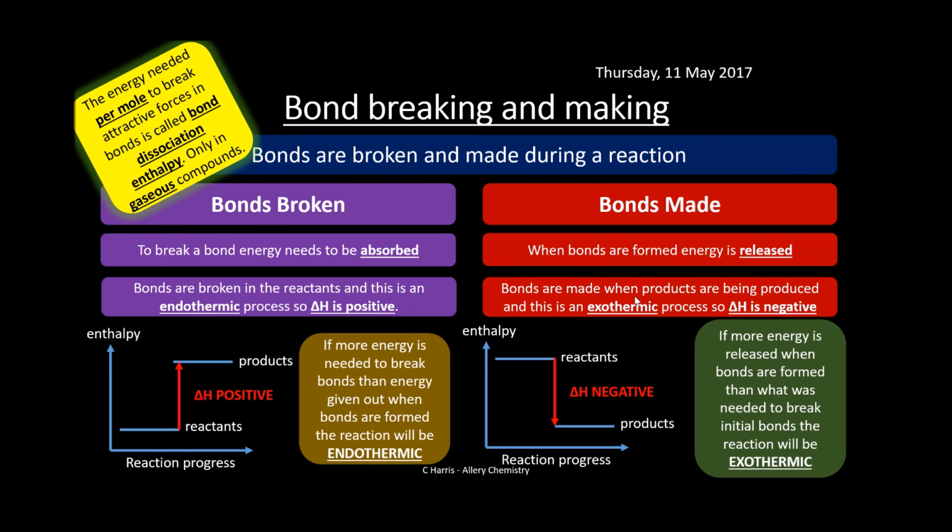Okay, so the energy needed per mole to break attractive forces in bonds is called bond dissociation enthalpy. So just be aware of that. It's the amount of energy per mole to break these attractive forces. This only happens in gaseous compounds though. So as long as you're aware of that, you need to know about bond dissociation enthalpy.